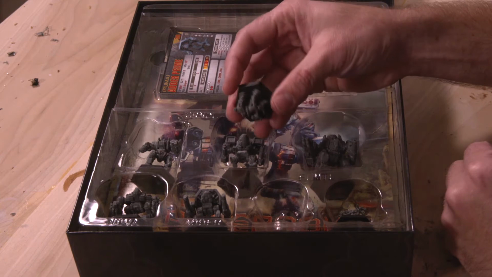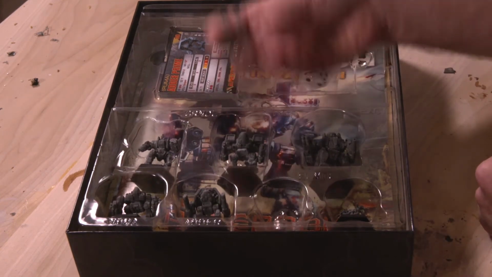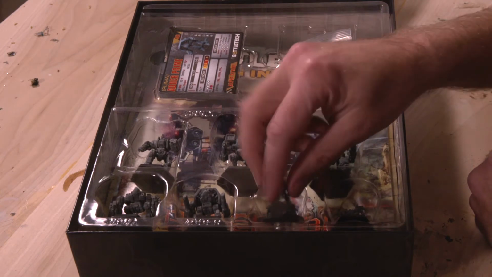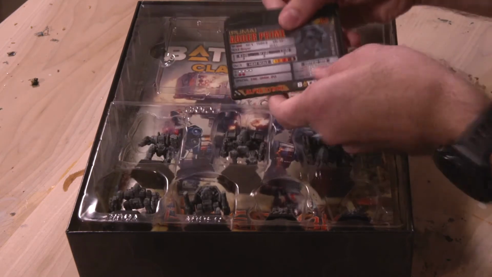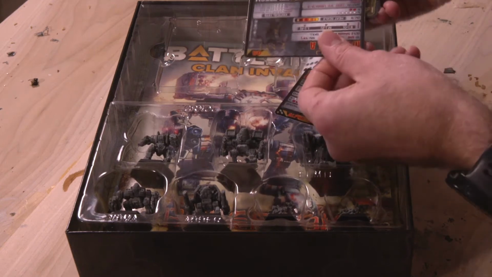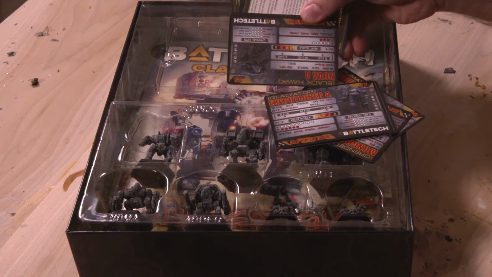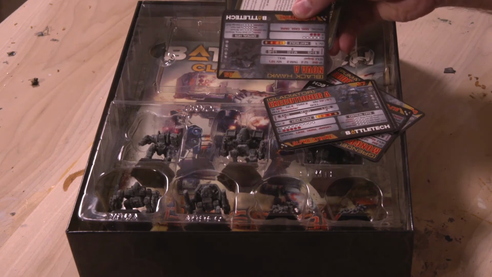The old game used to have little tiny pewter guys, and as with most plastic miniatures, the plastic ones are a lot better. And then up in the top here, you have some Alpha Strike cards. So you get Alpha Strike stat cards for all the mechs in the set. And Battletech Alpha Strike is a different way to play games in the Battletech universe.